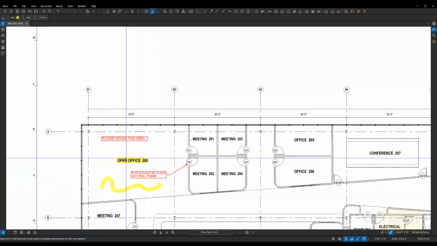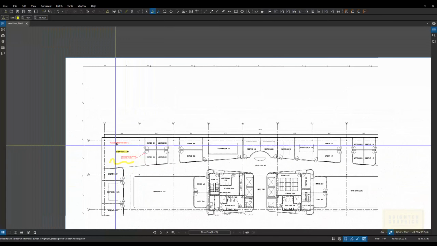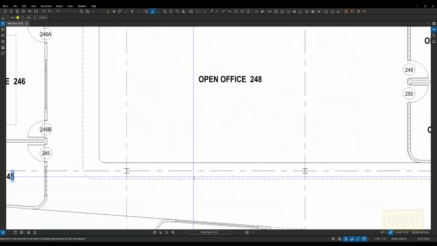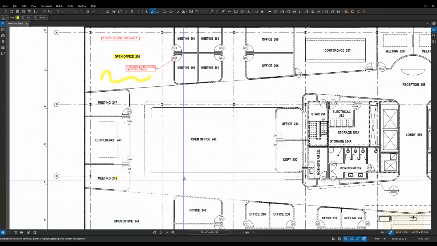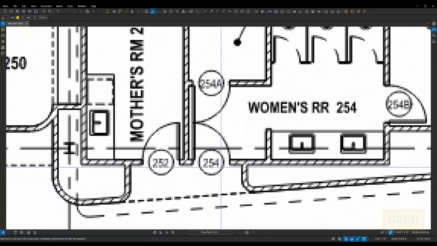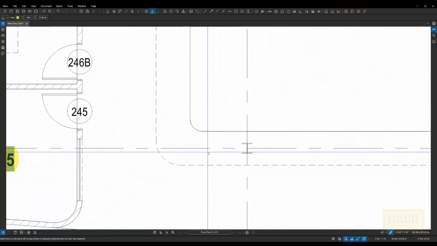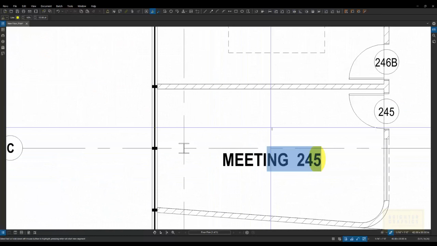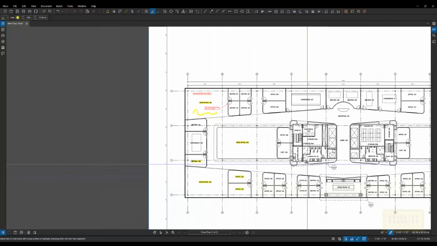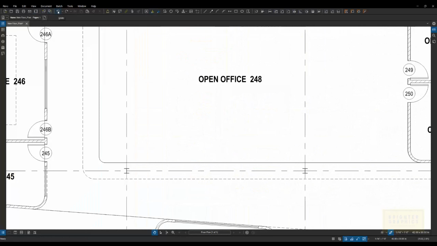What you're going to notice is that when we do that, sometimes when you're in a congested area of the drawing and you try to highlight, say, this door tag here, and you drag that, all of a sudden it's going to blink and you're going to notice that it's going to highlight something that you don't want it to. Or perhaps, let's do this again, it will blink. More often than not, it ends up highlighting everything except that text box or that bit of text there. So we don't want to do that. I'll show you guys a trick on how to fix that.